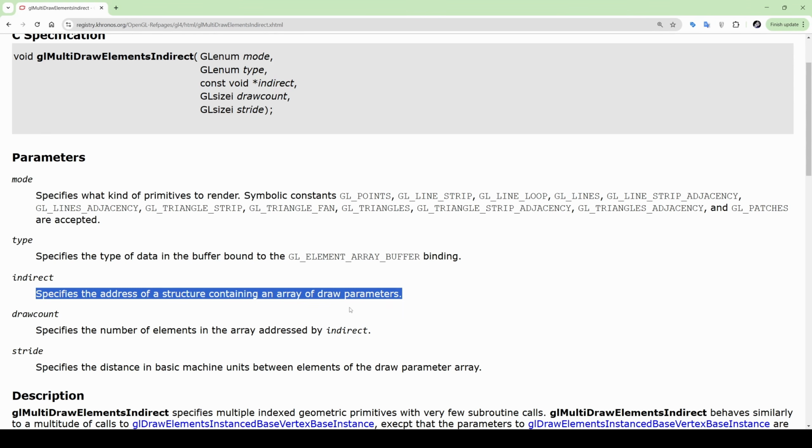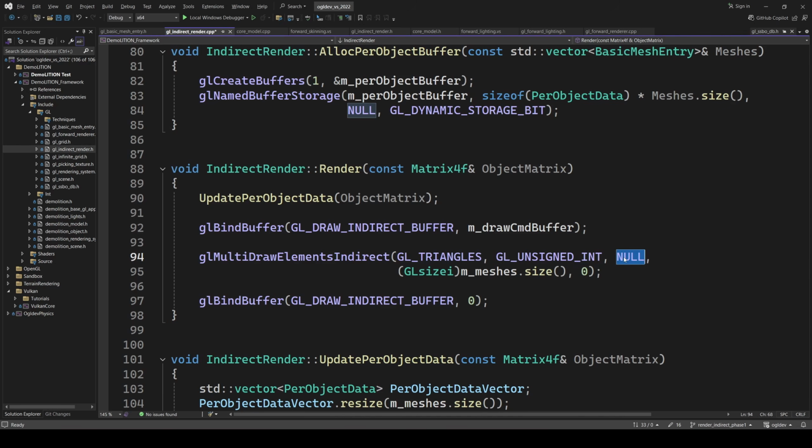And this is of course the contents of our first SSBO, and this parameter simply allows you to provide an offset into the SSBO, just in case you have different types of data inside it, and the drawCommands vector doesn't start at the beginning. Our vector starts at the beginning, so we have null here. We don't need that. The next parameter is the number of drawCommands that we have. So of course this is the size of the meshes vector.